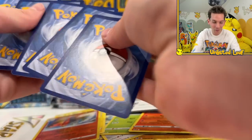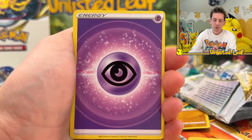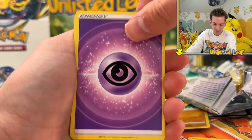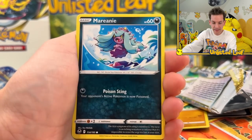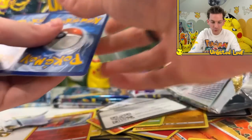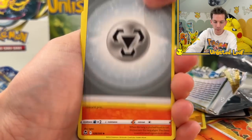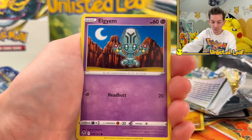Oh no, we're getting so close. This is dangerous. Okay, psychic type. We just need one hit. Just one crazy one. It's gonna make the whole box. Radiant Jirachi is probably my favorite hit so far out of all of this. Indeedee. And then we got Mistrevus, Swablu, Swirlix, Fennekin, and Keldeo. This is the fifth to last one. There's four boosters remaining. I'm still confident though, a lot can happen in four booster packs. Don't get me wrong, but it's just a worry, because we're hoping for a lot in the four.